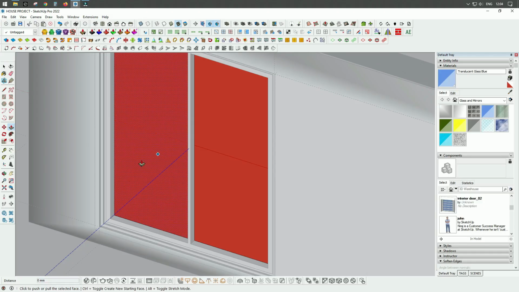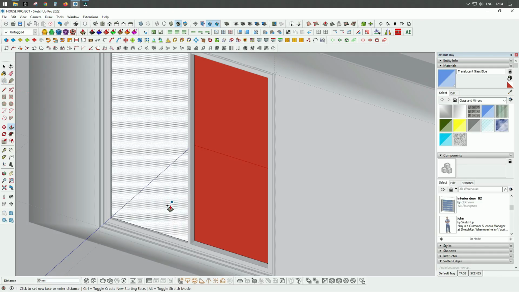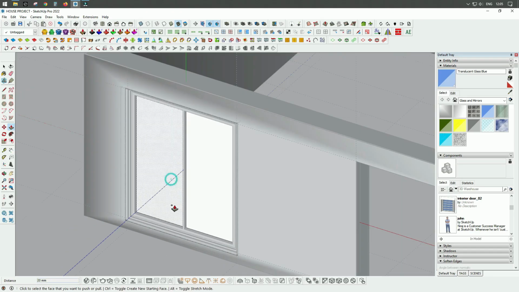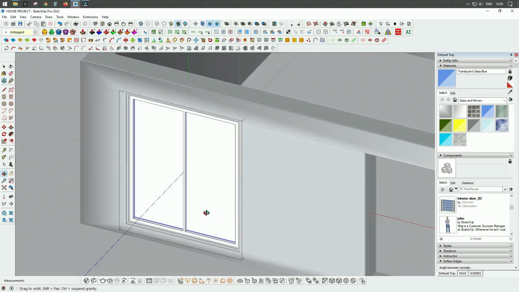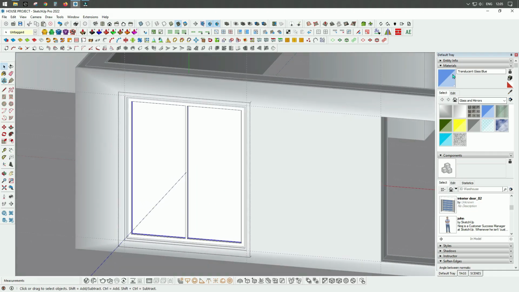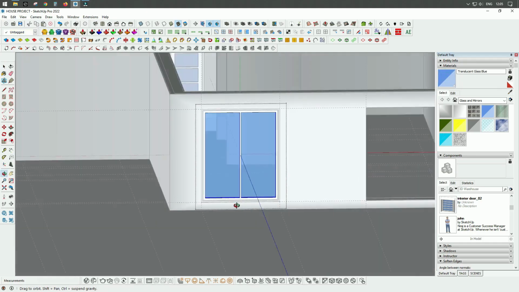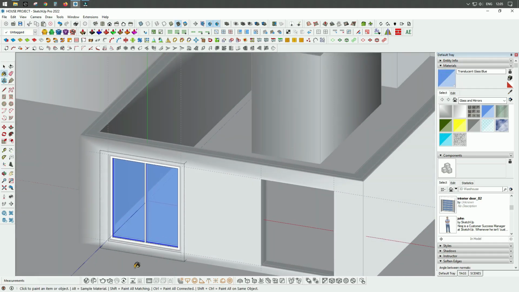So I will use the push-pull tool in copy mode, and let's say 20 millimeters will be the thickness of this glass, and for this as well. And I can go and assign a glass material to these panels. So here is my material, and I will assign this material to these glasses.